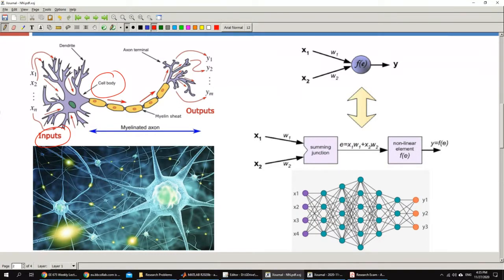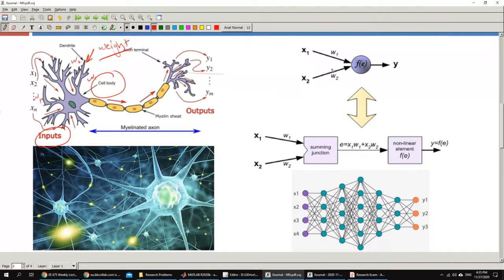First of all, each one of these lines has a different weight: this is W1, this is W2, until Wn. So it weighs the different inputs differently. Then there is a nonlinear function that happens inside the cell body itself, and whatever gets processed here gets sent to the output terminals.